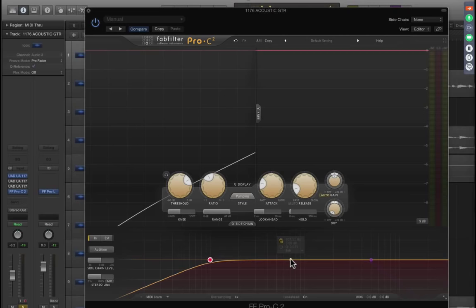And here we can turn this on. And I guess it's in auto mode now. And we can do some boosts. And boosting in the internal sidechain makes the compressor more sensitive to whatever frequency is boosted, which means that it needs less energy to trigger gain reduction, and that you're encouraging more gain reduction at those frequencies even more than the input signal has.